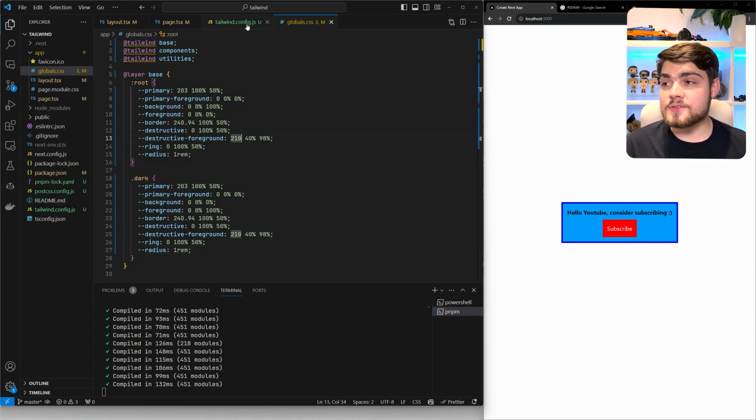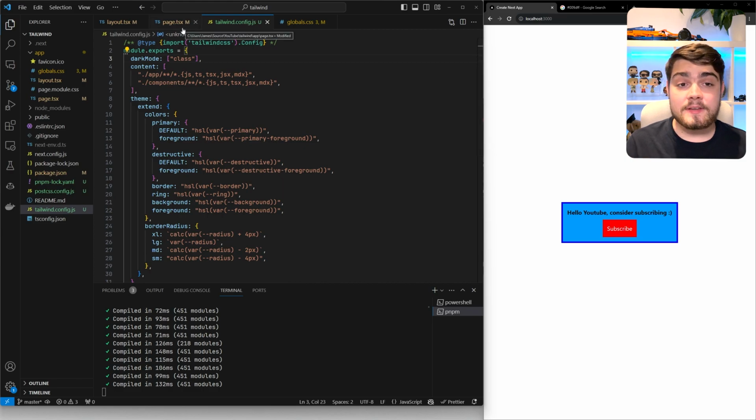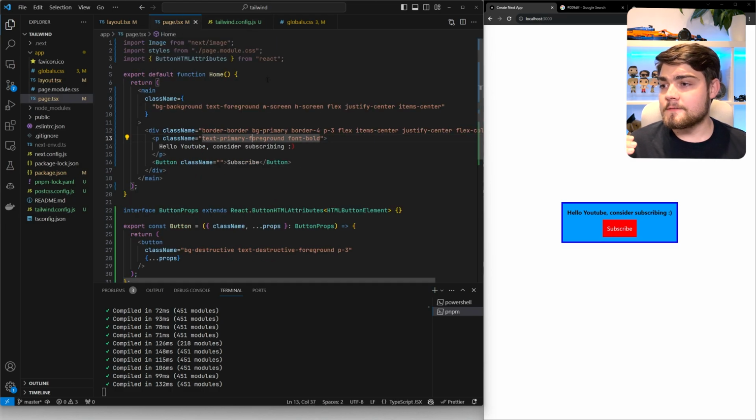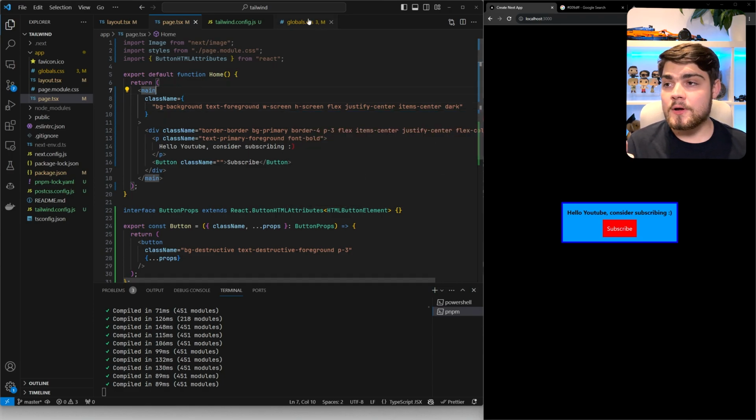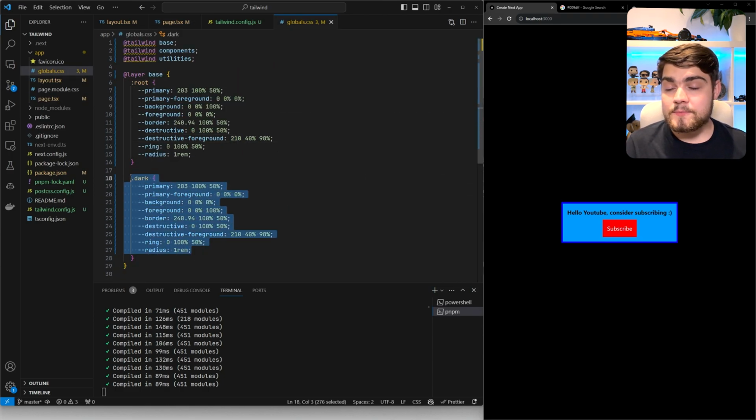Now, all you need to do to use dark mode, as I said, is apply that class on the HTML element, however you're doing that. That may be with a button that applies it or various theme switches that you may use. For me, I'm just going to fake that by putting a dark class on the main that we have here. And as you'll see, that background color will change for us because it's now using the colors and the variables from this .dark selector because that's on the HTML element.